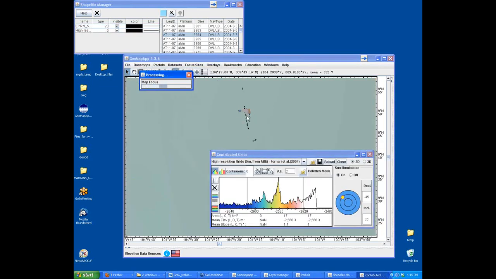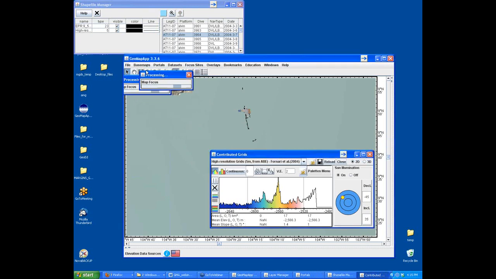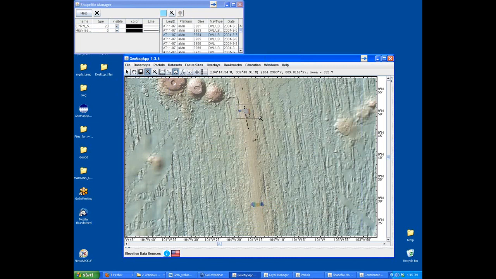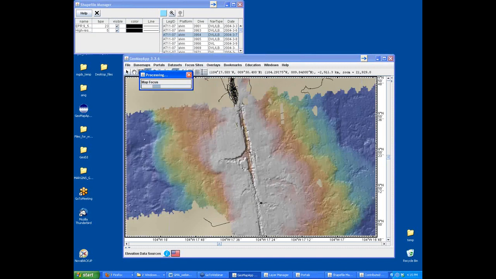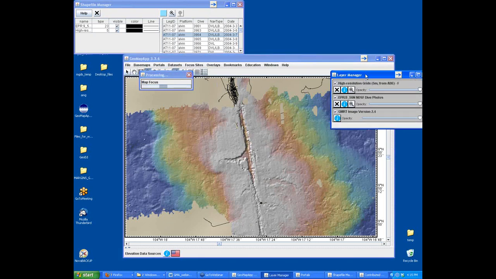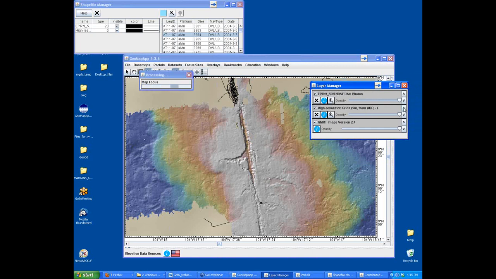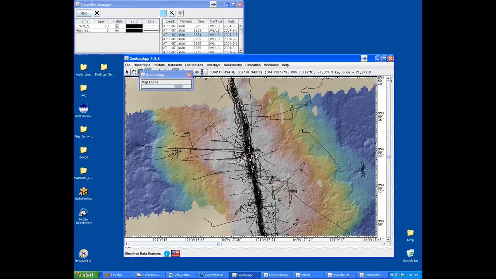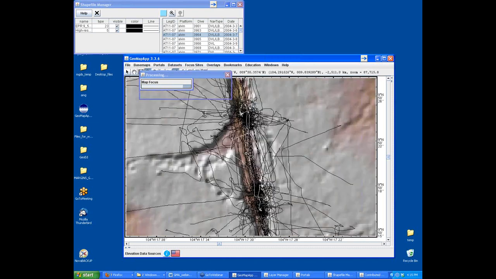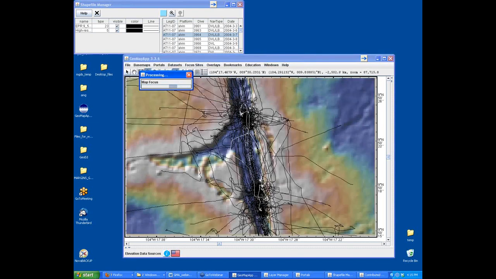Oh, it zoomed out a bit to show the extent of the grid, and so let me zoom back in. I forgot to lock the map window display for that zoom. And we see now that the dive tracks are underneath this high-resolution bathymetry. So we'll again use the layer manager to bring those dive tracks up to the top layer. So I click on it, there we go. So now we see the dives overlaying on the high-res bathymetry, in turn overlaying on the base map that is beyond its detail. And we can zoom a bit further, and we see the white outline of this particular Alvin dive 3964.